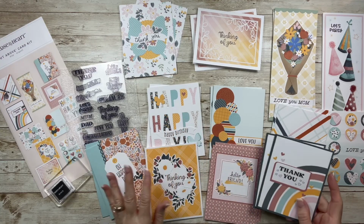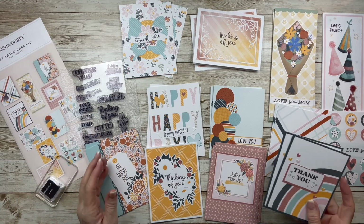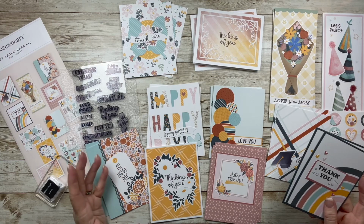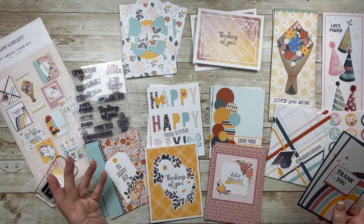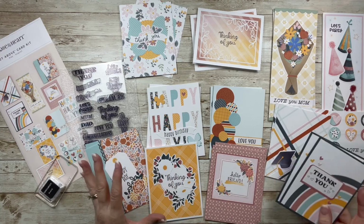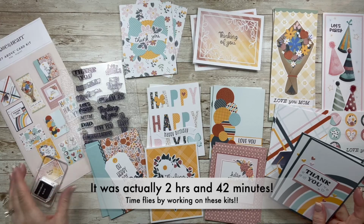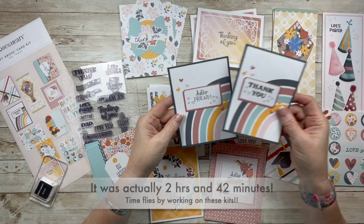You can certainly break this up and just do a couple, 3 cards a month and spread the kit out, and that would be great. I didn't even really keep track of how long it took me. I think it probably took me about 2 hours to do all of this. I'll put it on the screen in case you're curious, because of course I sped it up for you all to watch. But I'll just give you a close-up of each one.